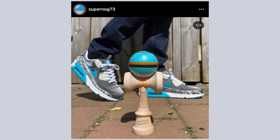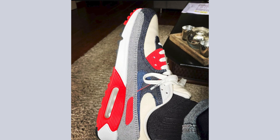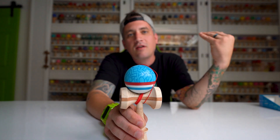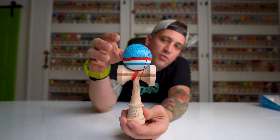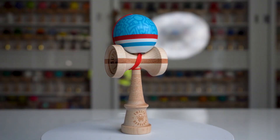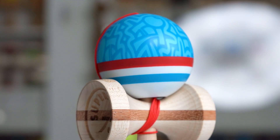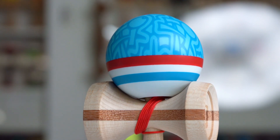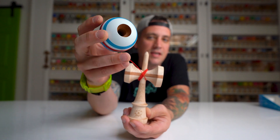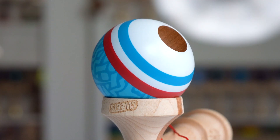You guys know Royce — this dude has got colorways on days for shoes, so he always likes to have a new colorway to innovate with his wardrobe. So for this one we have the blue, light blue with the dark blue cross cans, with the nice triple stripe down here at the bottom with the red, white, and blue, with the nice simple white tracking — very clean, very easy to see.